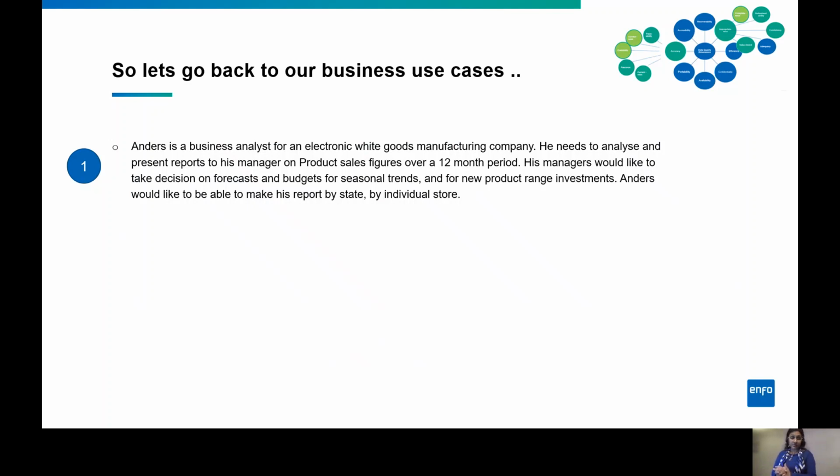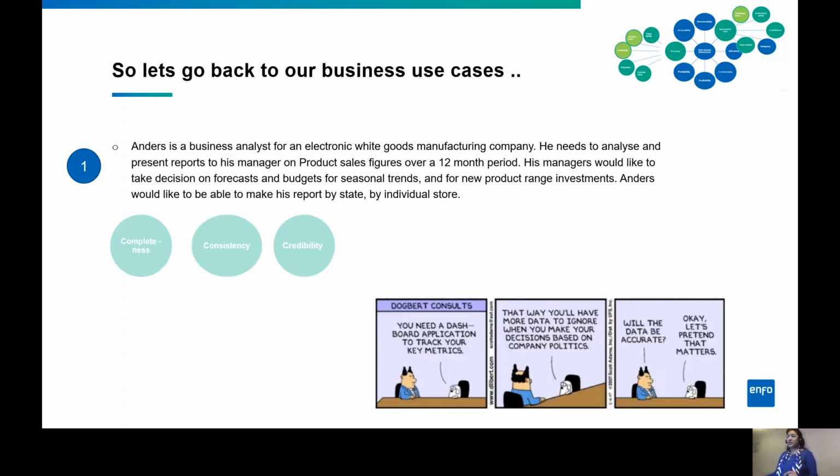So let's go back to our different use cases and see what kind of aspects and characteristics of data quality are more relevant. Now, all the aspects of data quality are relevant for any data, but depending on the user's needs, certain characteristics are more key than the others. In the case of Anders, if he wants to do a sales figure and a financial report, every single sales order invoice has to be there. They need to be consistent. You should have a consistent data format and structure so that he can add them together. It should be credible. He needs to have faith that the data from the invoicing system and point of sales is not manipulated, edited, or corrupted between that system and the point it reaches him.